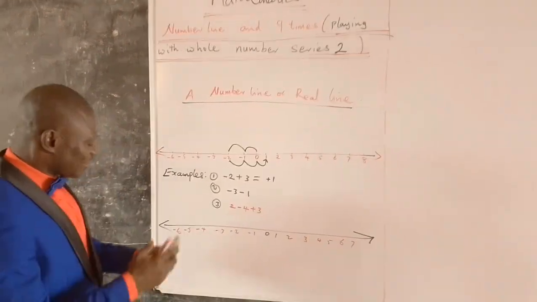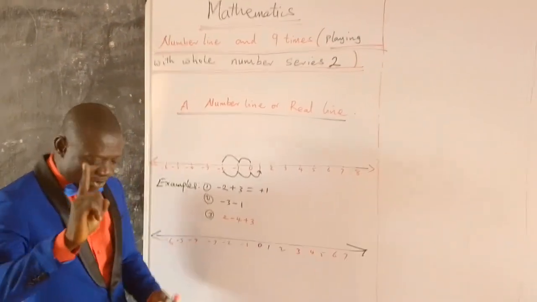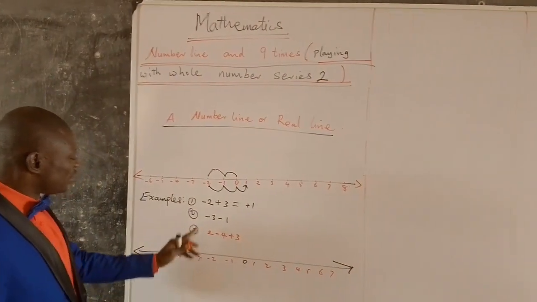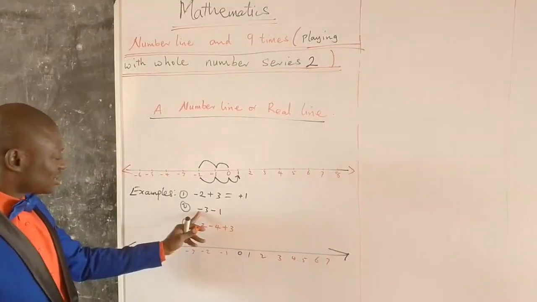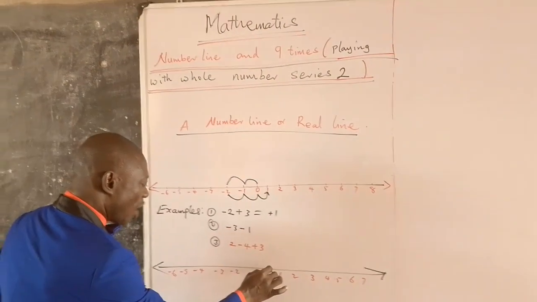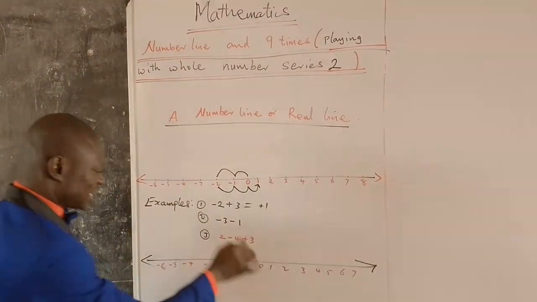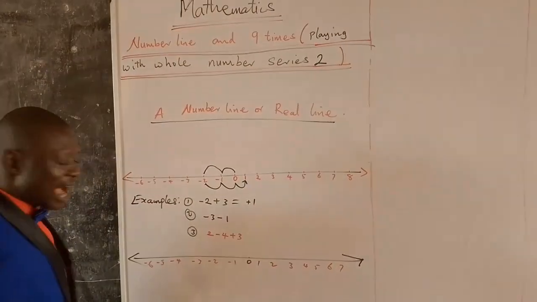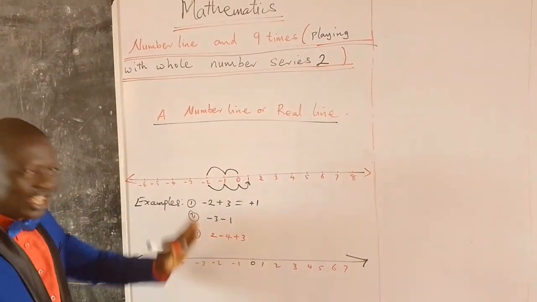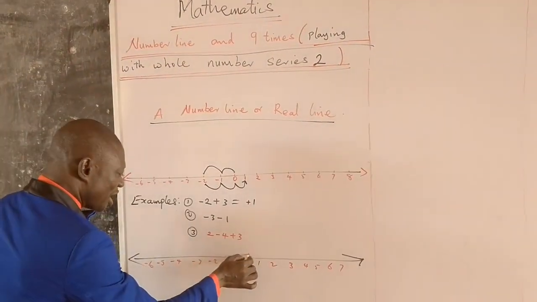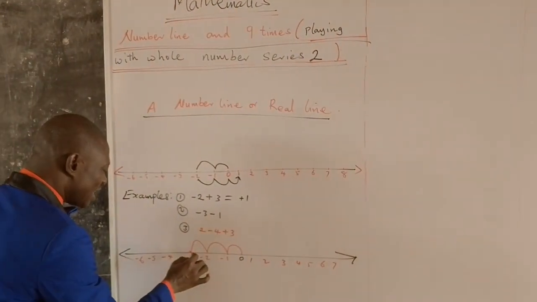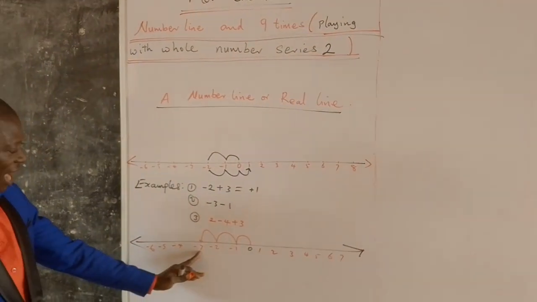Let us go. Remember, we said that our origin is always 0. So we go straight to 0 and start and move the place 3 times in the negative direction. We start from 0, move in the negative direction because of the negative sign. How many times? 3 times. So we move from here. 1, 2, 3. We are here now at -3.